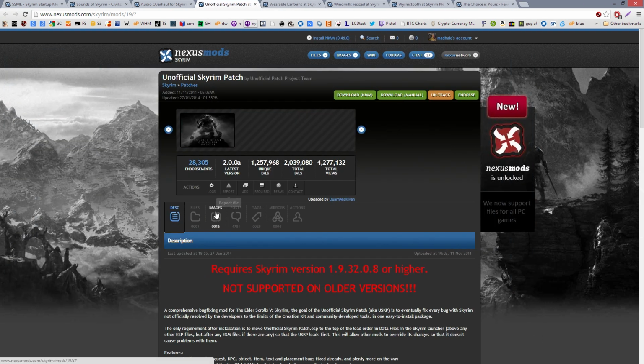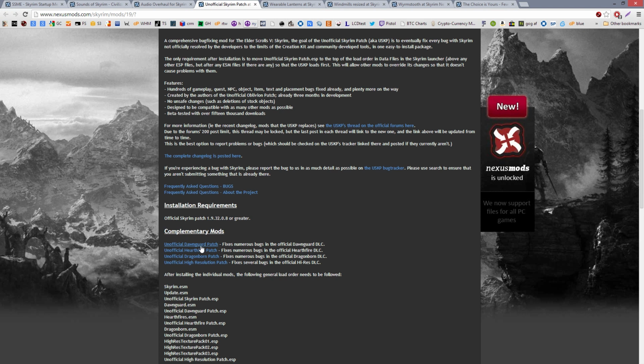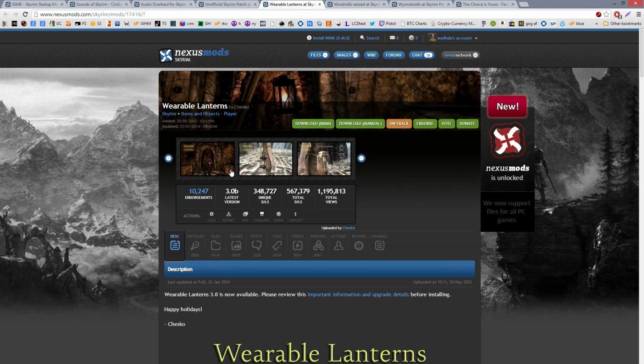It's also important to have these unofficial patches. There's an unofficial patch for Skyrim, and there are also unofficial patches for Dawnguard, Hearthfire, Dragonborn, and the official high-res texture pack has an unofficial patch as well. By the way, I got rid of my high-res texture pack from Bethesda. I found that my game runs much better now without it, and there are fewer crashes. To do that, you can email Steam support if you have the Steam game and opted to get the high-res texture pack, and they will remove it from your account. It's wonderful.